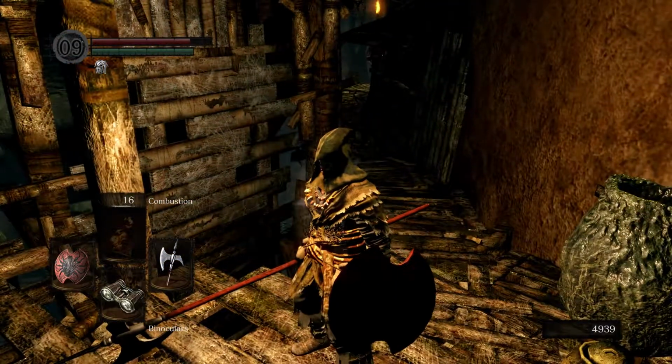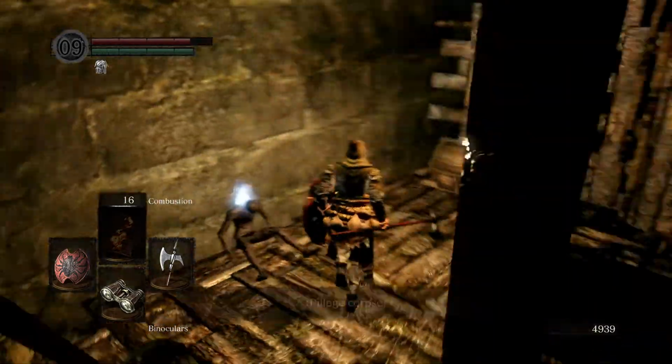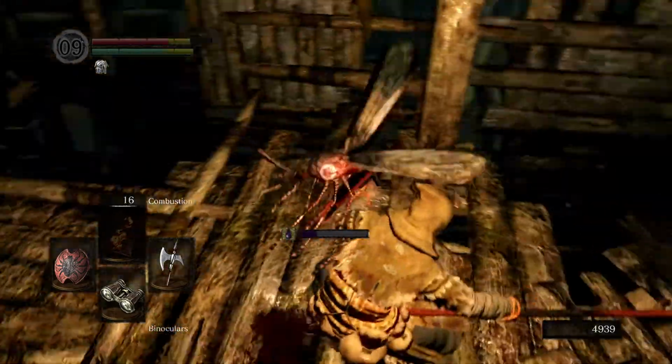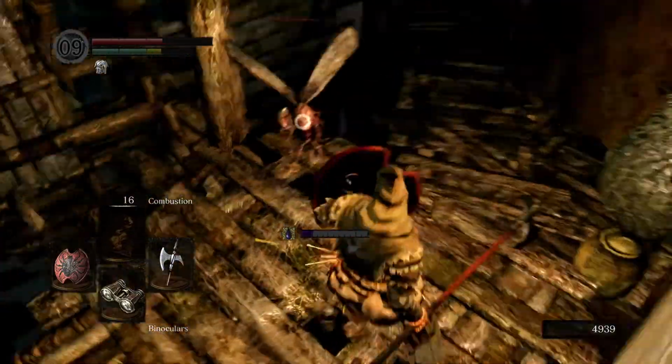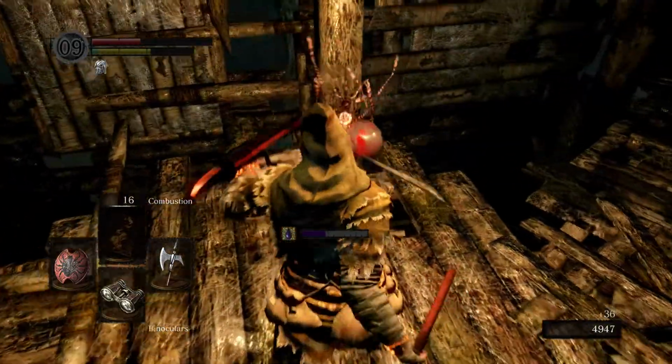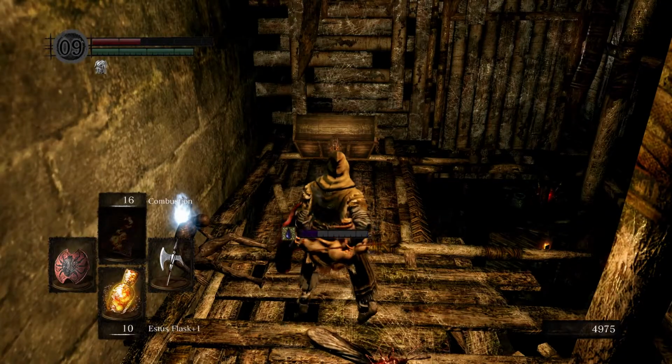Who's shooting at me now? Where? I'm so confused. Come here, bug. Really? Thank you. Couldn't hit the guy. Not the binoculars. I want the Estus flask.